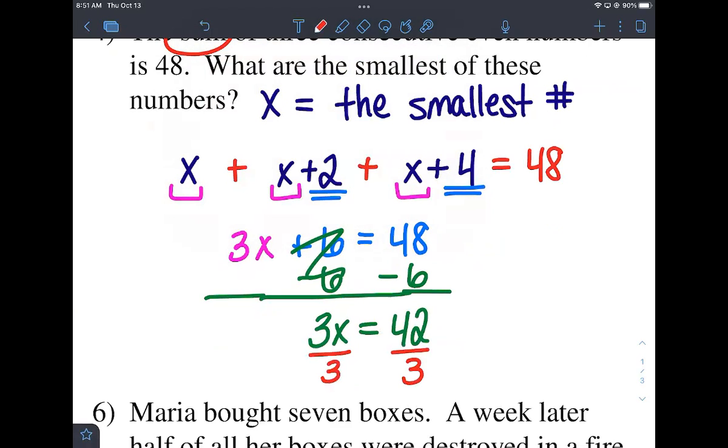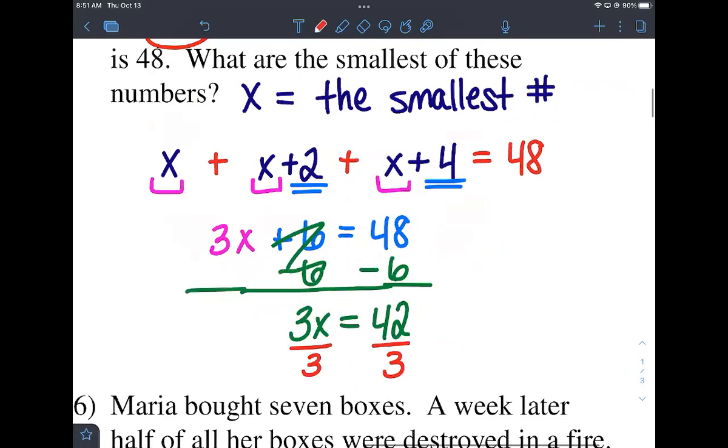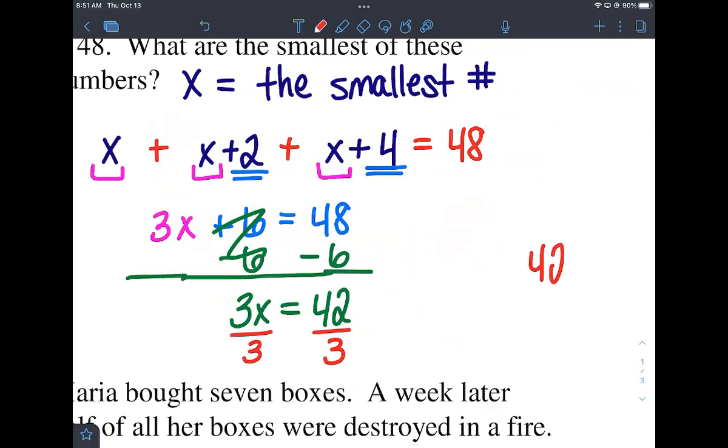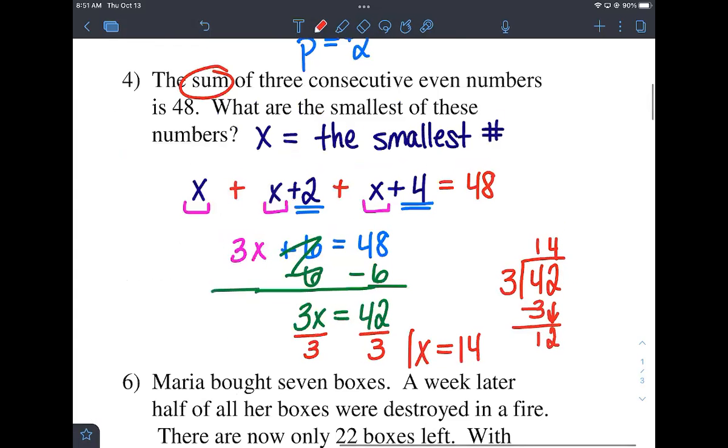And if you don't know how many times that goes into 42, you could long divide. What is it, Cadence? 14. For those of you that haven't been working ahead, we can long divide. It goes in 1 time to 4, and it goes in 4 times to 12 evenly. So you are correct, Cadence. It is 14. So our 3 even numbers, not that we need to know all 3 of them, but we might as well since we've done all this work, are 14, 16, and 18. If you want to check your answer, you would see that 14, 16, and 18 add up to 48, and they do.